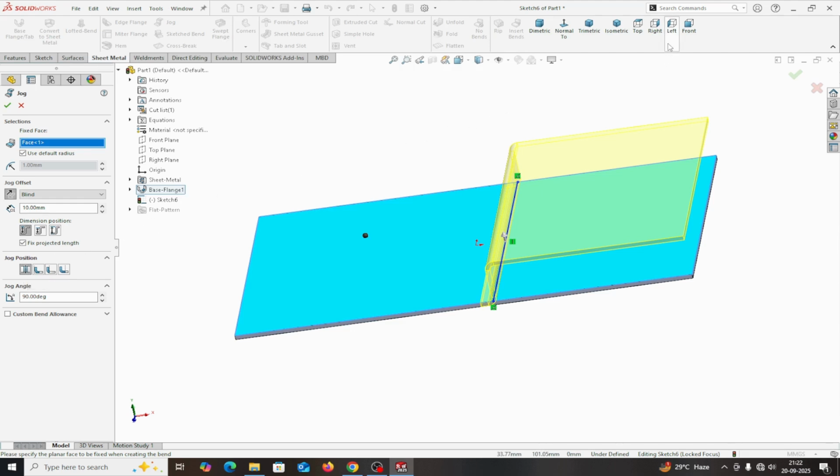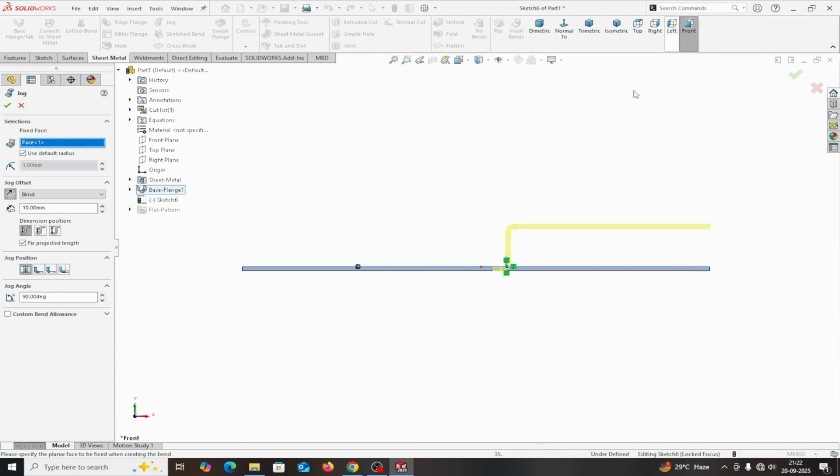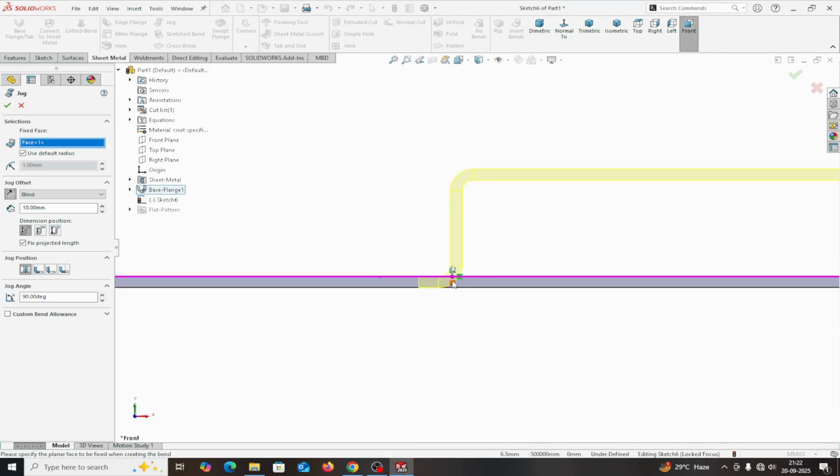If I take the front, you will see the bend is taking place on the center line, this line. If I check this one, you will see the metal moves inside. If I take this one, the metal moves beyond this line. It means the bend moves by inner radius plus sheet thickness. Inner radius is 1 mm and thickness 1 in the bend, and this flange moves by 2 mm distance.